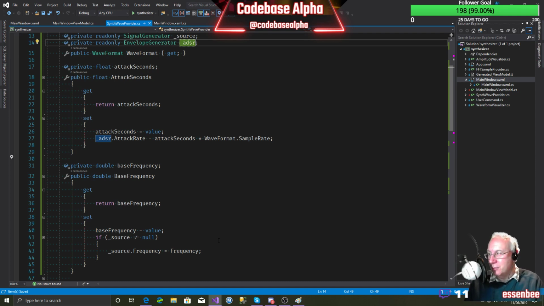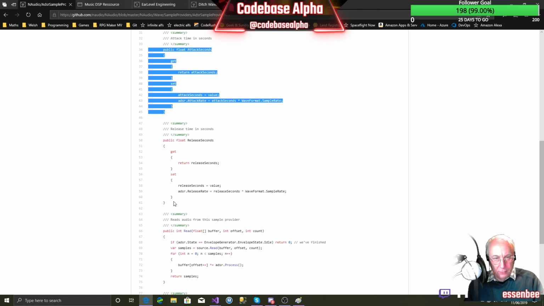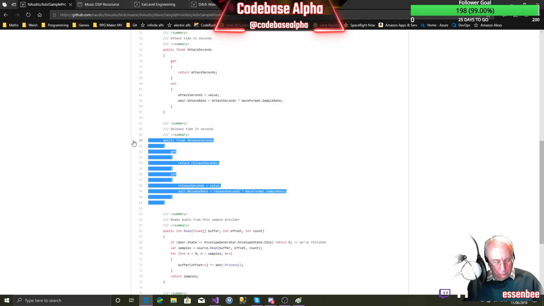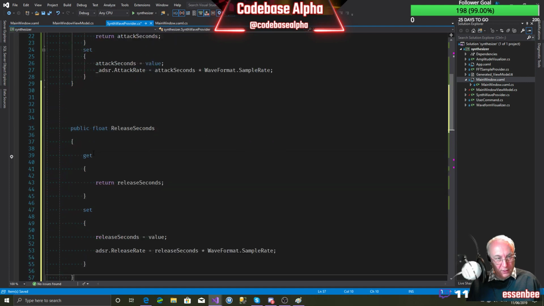It's wonderful. Okay, so that's our attack, and we also want to go across and grab the release code. So we'll grab that. Make some space here for it, because we'll try and put them in order.